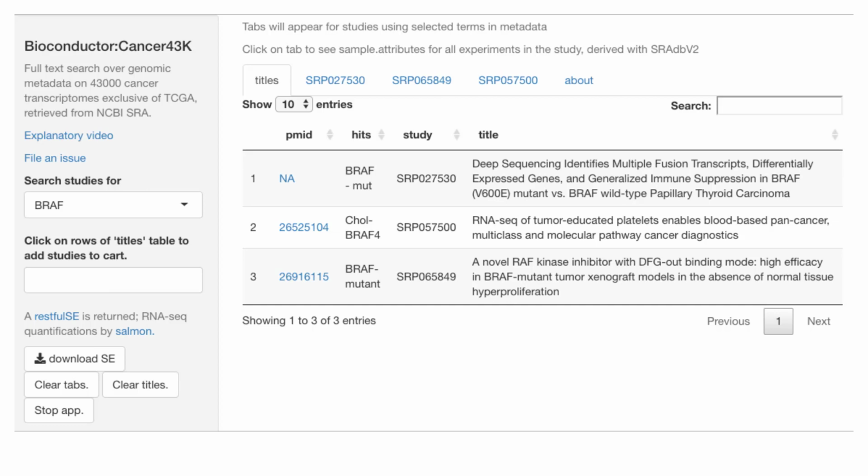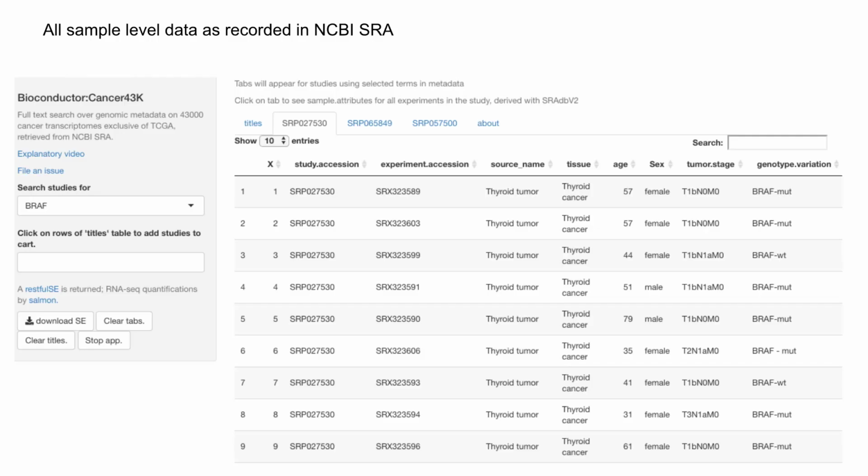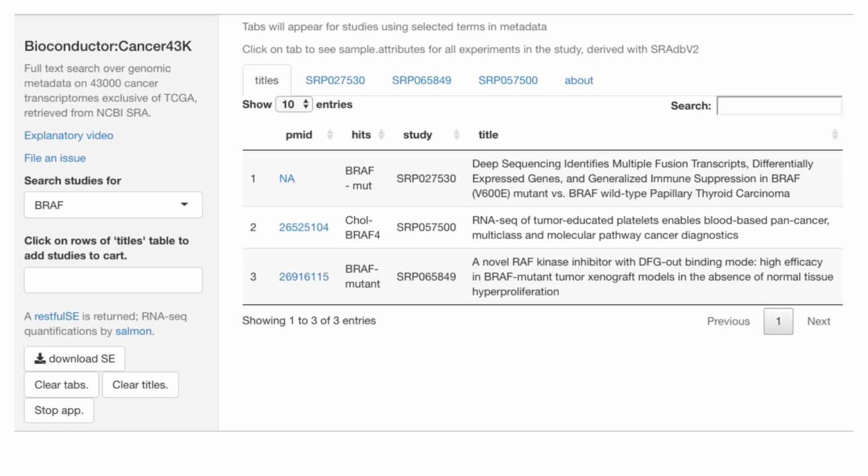That's the idea. How do you find out which ones are actually studying it? Maybe they mentioned BRAF in the title of the study. Here's one where they did, but here are a couple where they did not. This is a RAF kinase, so maybe that has something to do with BRAF. Oh yeah, they mentioned it here, but this one did not.